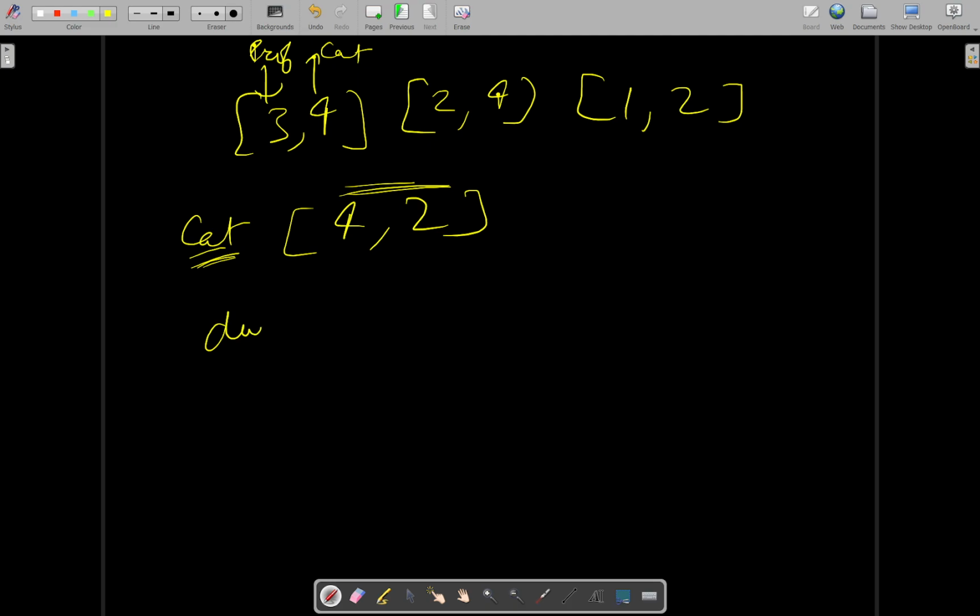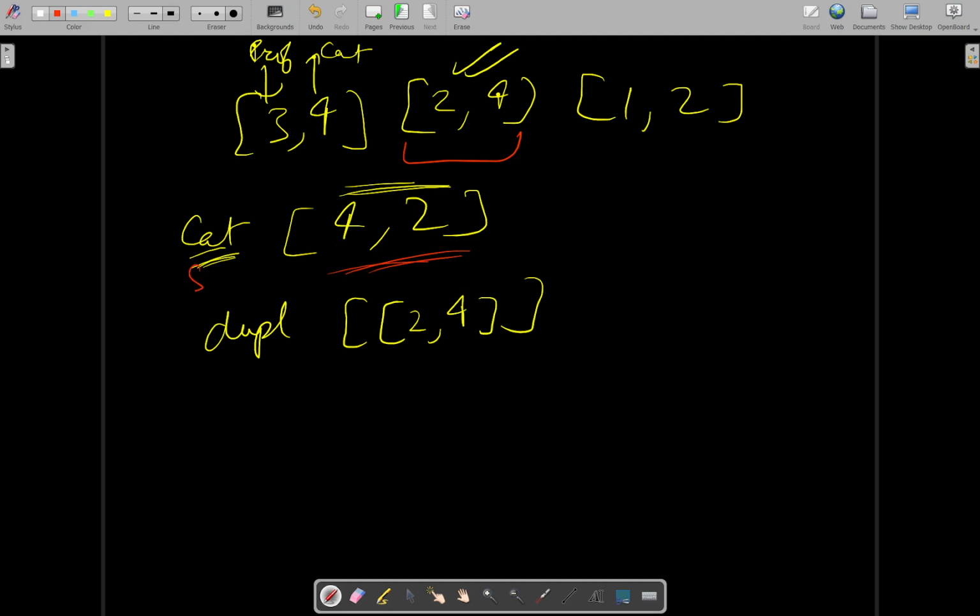And your duplicates array will be having the item which is not the only item of its category and it is having the minimum profit that it's providing. So what will be that item? That item will be nothing but this item 2 comma 4, this one. So this will be your category set, this will be your duplicates array.